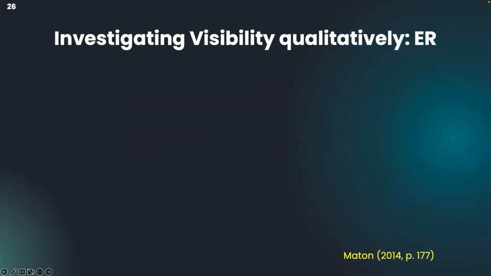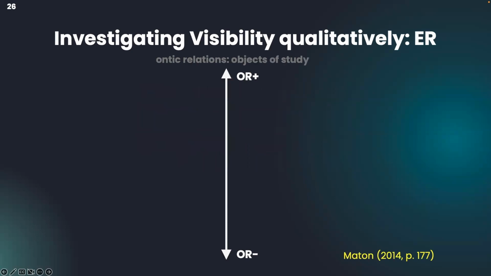We know that epistemic relations are concerned with relations between practices and their objects of study. In the 4K model, epistemic relations are distinguished into ontic relations, that is, how strongly a discipline or a field of practice controls its legitimate objects of study, and discursive relations, that is, control over legitimate methods.